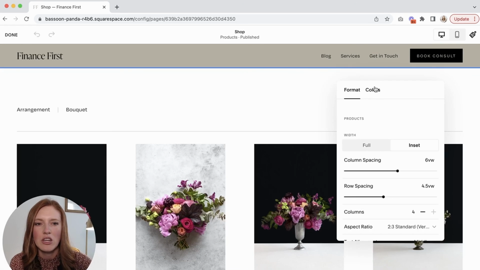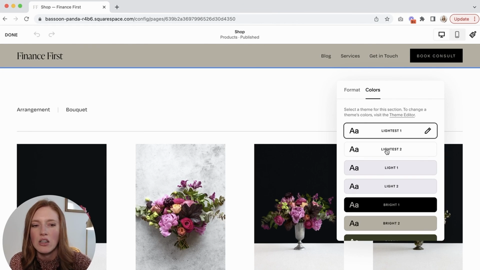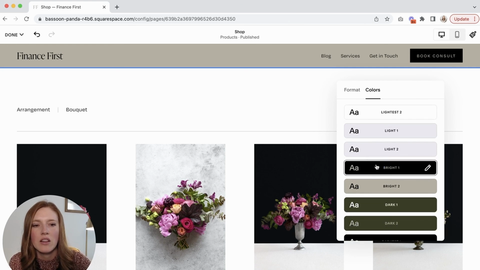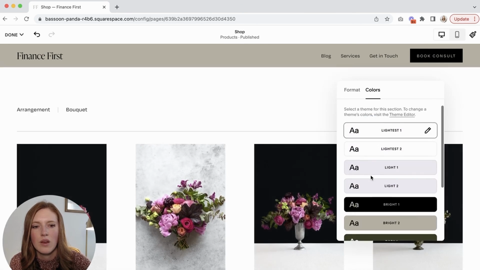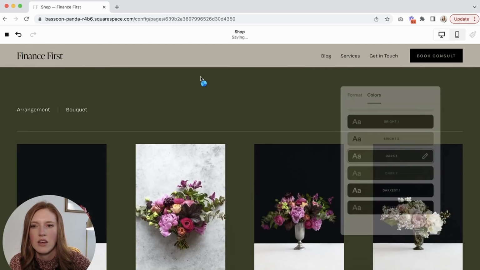And then coming back to our main shop page, the other option which we have is colors. So what this means is in your site styles editor, you can choose a color palette for your website, and then there's sort of different pre-made color themes, I guess you could say, which are going to appear here. So if I click on some of these, it will change the color theme for this page. There we are. Save this.